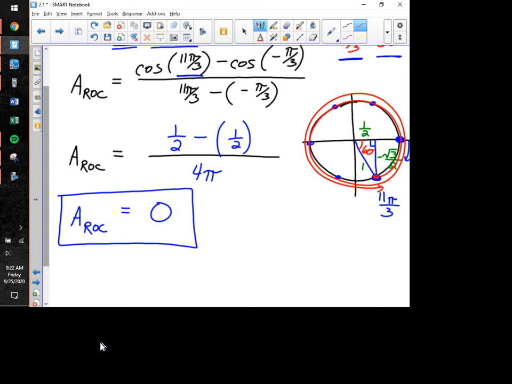Our x-coordinate changed a ton. It went from 1/2 up to 1, back to 1/2, an x-coordinate of 0, an x-coordinate, let's say, of negative root 2 over 2, an x-coordinate of negative 1, back to negative root 2 over 2, negative 1/2, 0. And it kept going around, but it ended up, that's what's important, at the exact same value at which it started. And so the overall net average rate of change here was 0.